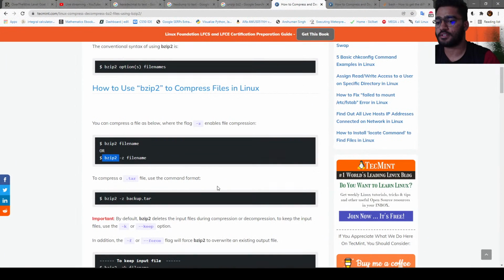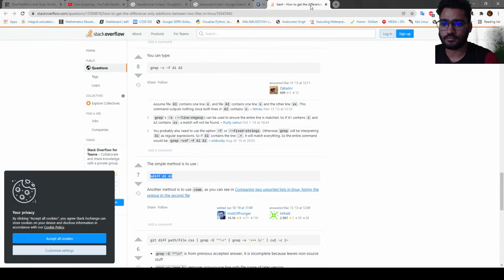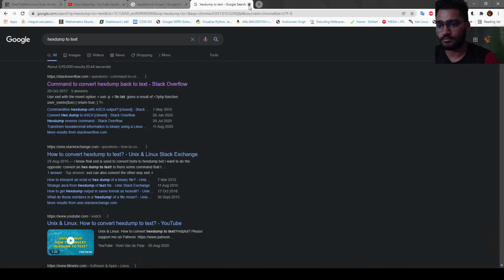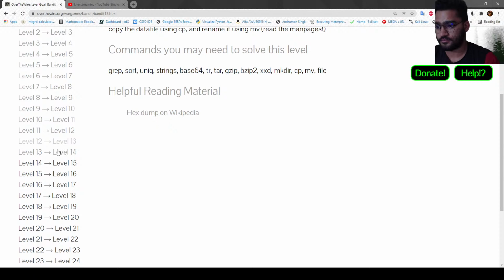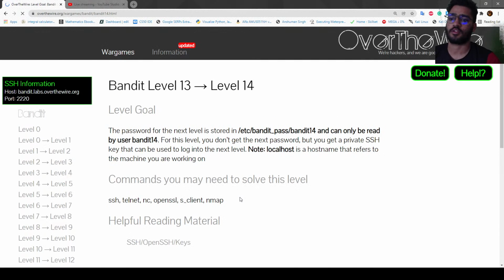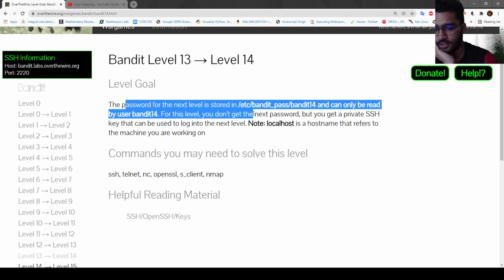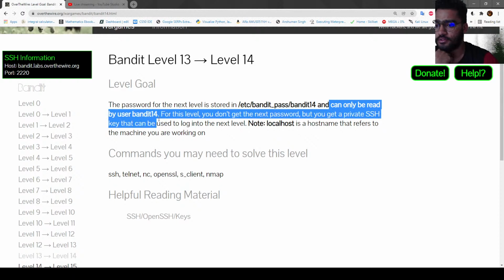And let us read the instructions. The password of the next level is stored in Bandit 14 obviously, and can only be read by user 14.